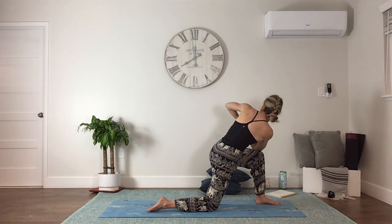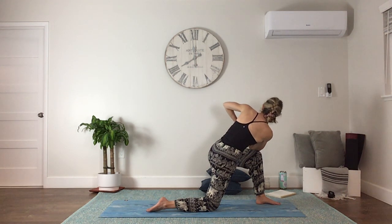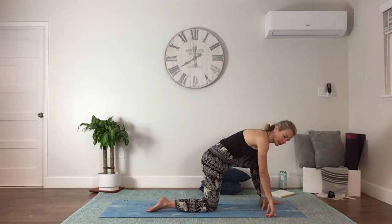Breathe in, draw the crown of your head forward. Exhale, twist and gaze back. Breathe in, lengthen, lift. Exhale, twist. Last time, inhale. Exhale, runner's lunge is where we'll meet. If your back knee was elevated, drop it to the mat.